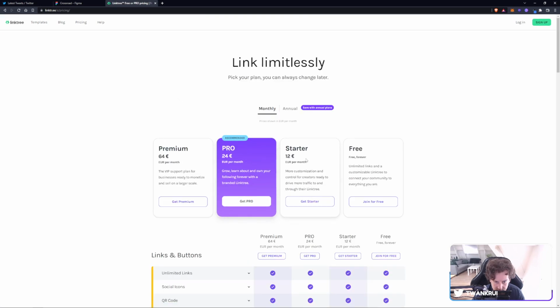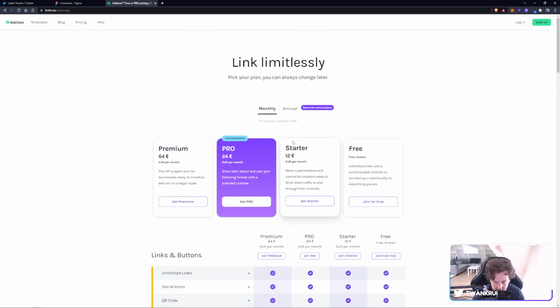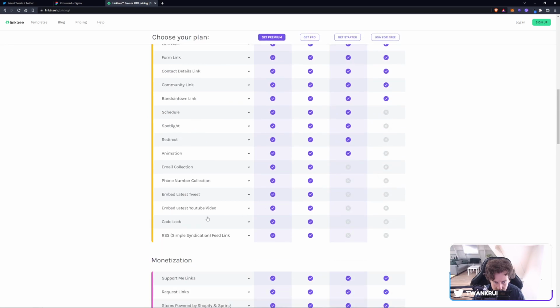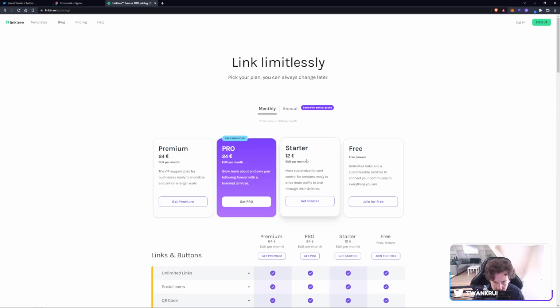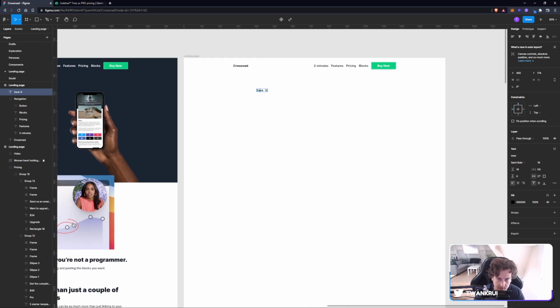How expensive is Linktree? Pricing. Let's say, save hundreds of dollars by running your own link in bio page.